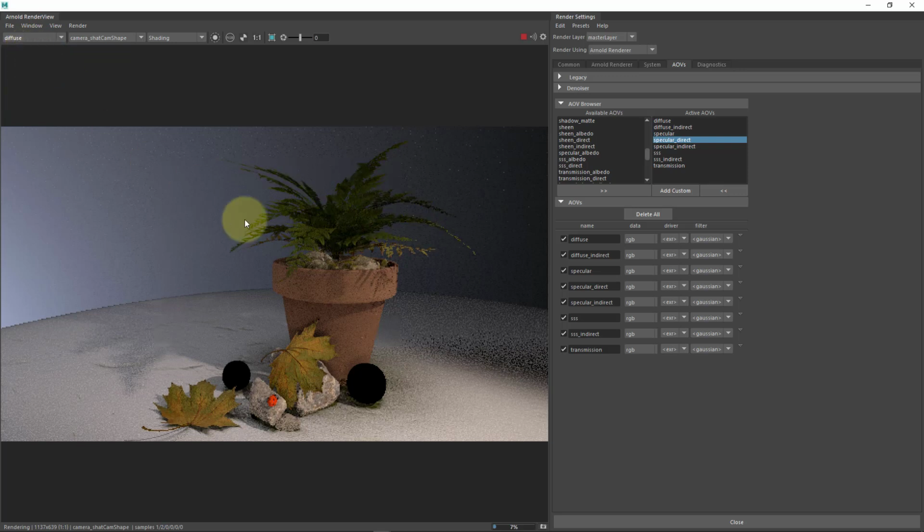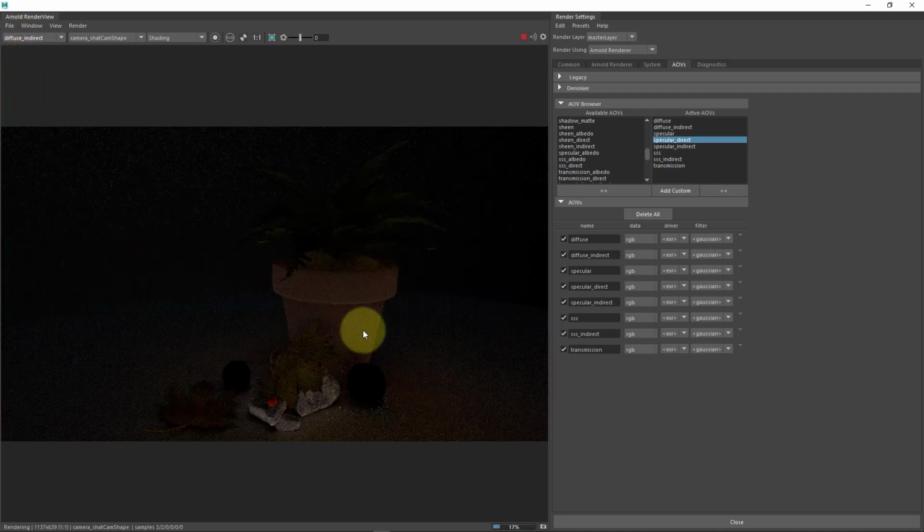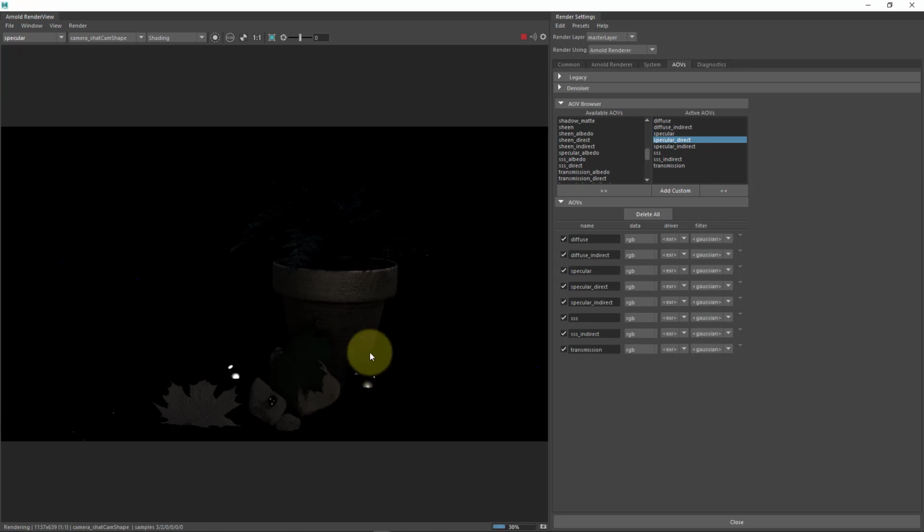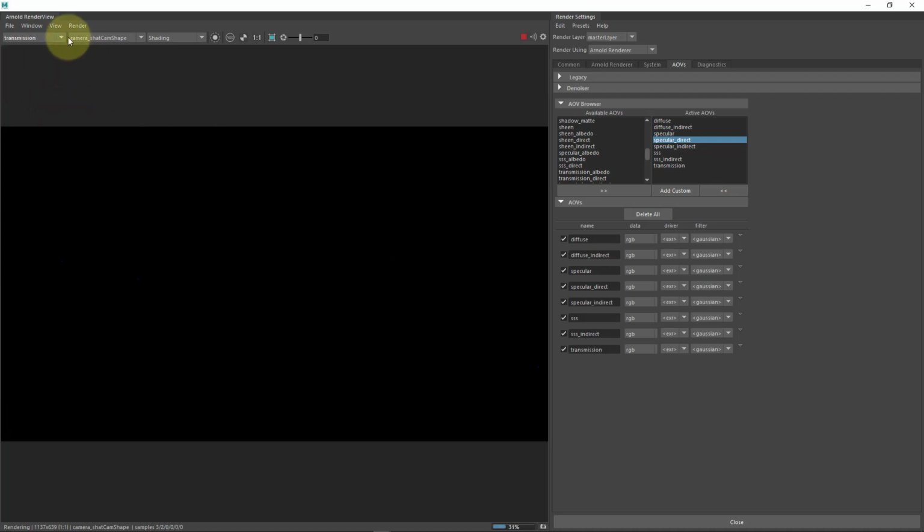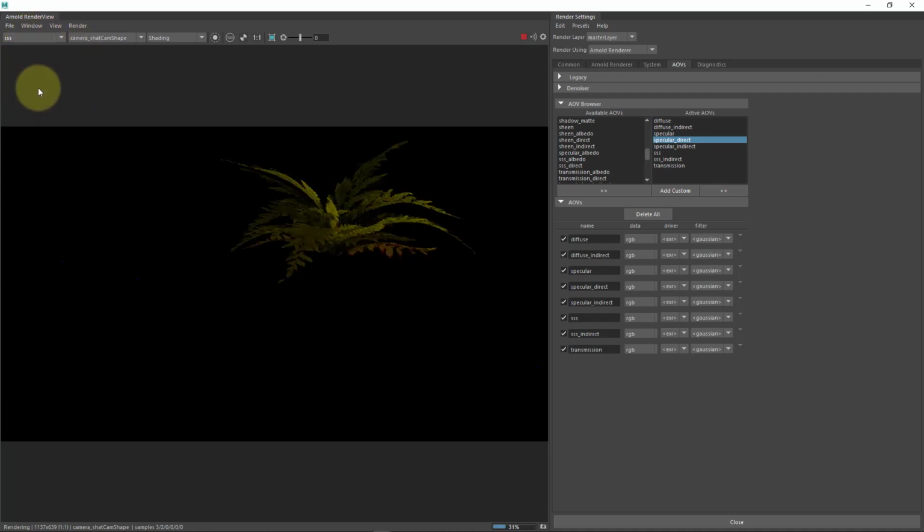So if I go now to diffuse, I'm canceling out everything but the diffuse. If I go to indirect diffuse, I can see how many samples the indirect diffuse is getting. So once the render is done, what I'll get is a good idea how many more samples I need to add to the diffuse to get a better indirect or cleaner diffuse. All right, so we can use this very, very easily. So here's the spec, so I can see the specular. Then we have transmission over there, which is currently nothing there, and the subsurface, which we only have on this, even though the leaf has it as well.